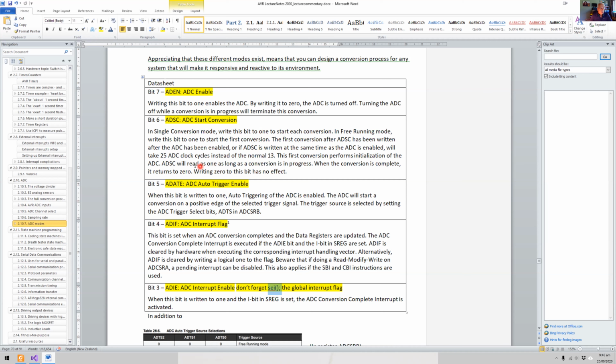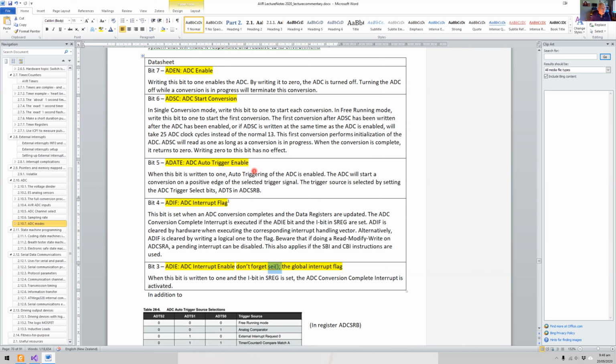Now you can actually read this, and you can therefore use it as a flag to see whether the conversion is complete, because it will read as one as long as a conversion is in progress. That makes sense for a single conversion mode, because what you'd be doing then is kicking it off and starting this conversion, and then you would read this bit, and while it's 1, you know the conversion is still taking place, and when it has finished, you'll find that this is 0, and then you can do something with it. So that helps you make sense of it.